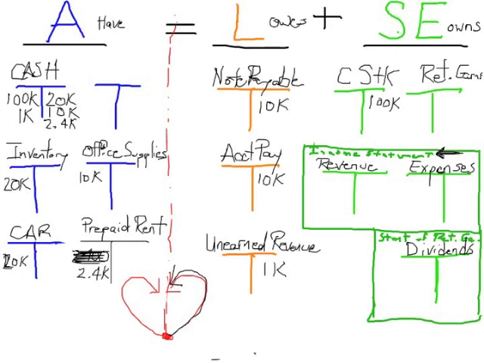So, guess what? We're going to take it out of unearned revenue by putting 1K on the debit side, which zeroes out that account. The balance is now 0. And guess what? We debited that. We're going to credit revenue 1K. We have now moved it out of unearned revenue. We have no unearned revenue anymore. And we now have earned revenue of 1K. The cash is untouched because they paid us ahead of time. All right, so that's one equity transaction.